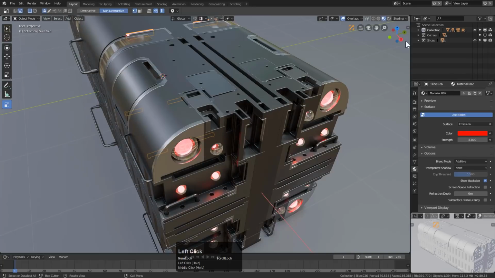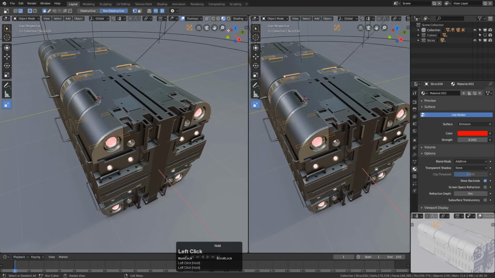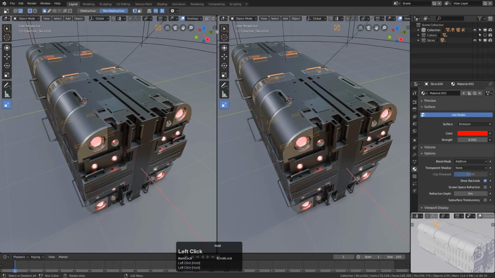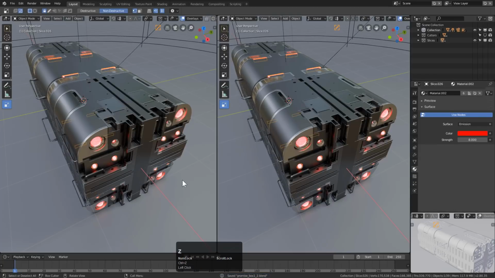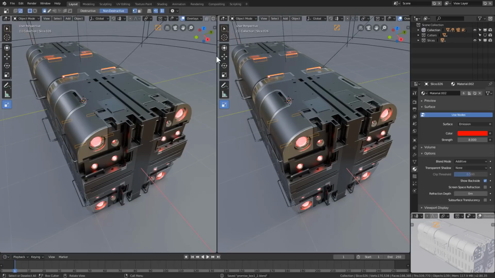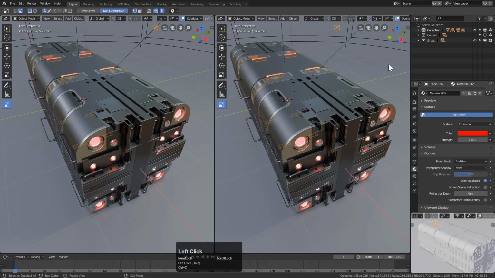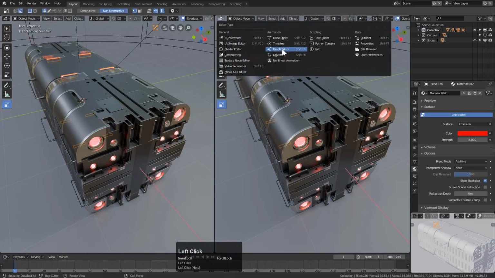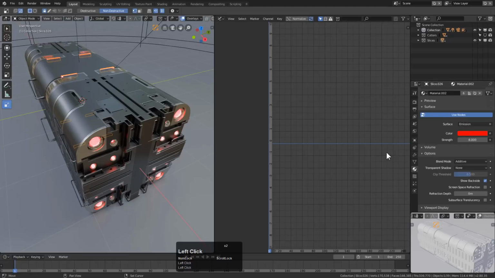So I'll collapse these windows so that way I can grab it from the corner and split it like classic. Just in case you didn't know, grabbing Blender windows by the corner, you know, Donald Trump style, will help you split them. You know, just take that 3D view and grab it by the corner. Anyways, we're going to change this over to a graph editor. And is this the graph editor?